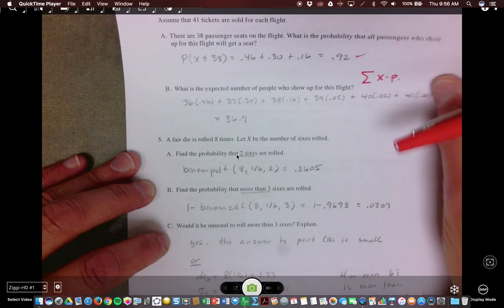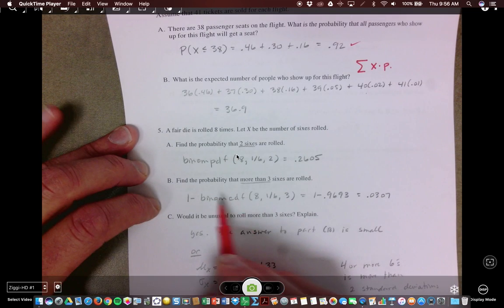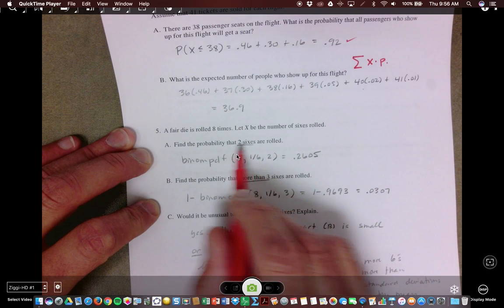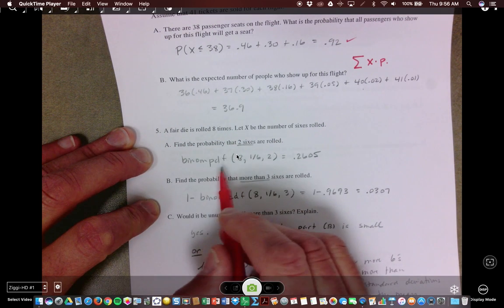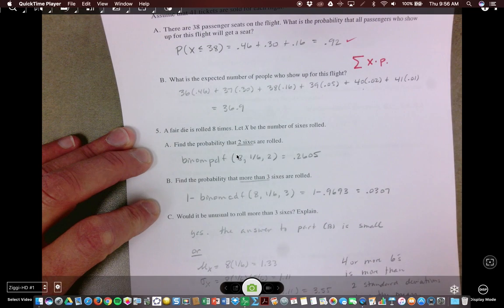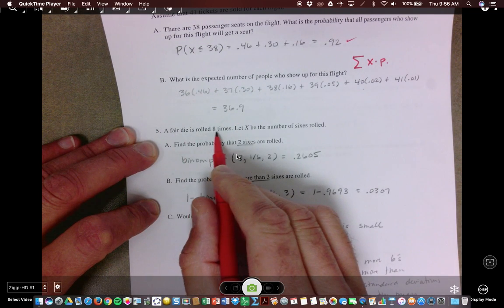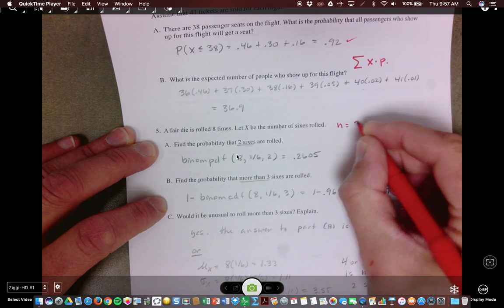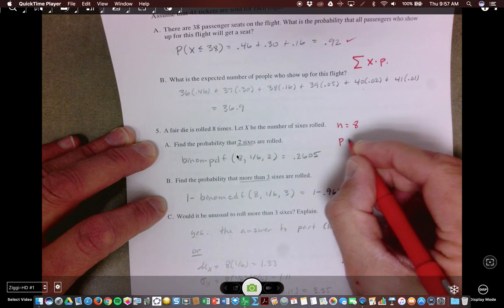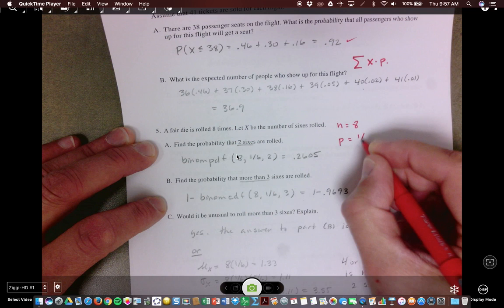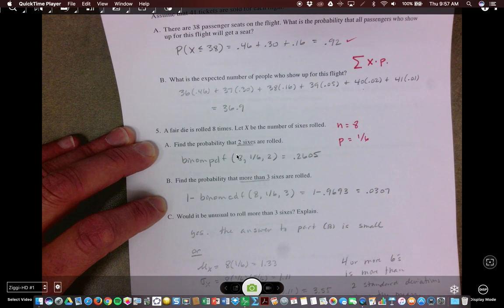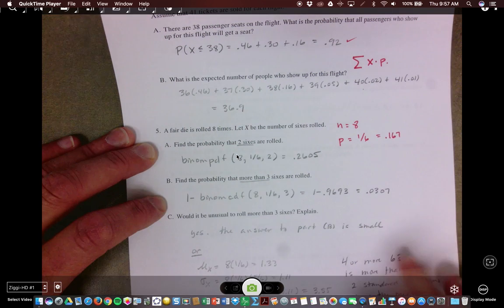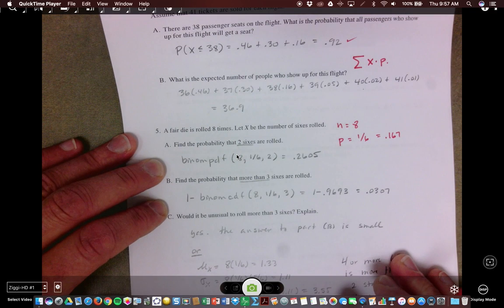I didn't ask you very many questions about this, but that doesn't necessarily mean that there won't be several more questions on the exam about the binomial distribution. Remember, we're counting the number of successes out of a number of trials. So a fair die is rolled 8 times, let x be the number of 6s rolled. So we need to identify a couple things here, that we've got 8 trials, and the probability of a success with a fair die is going to be 1 out of 6 is going to land on 6. You could write this as 16% or 16.7%, whichever you want. I'm not going to take off for rounding off those.